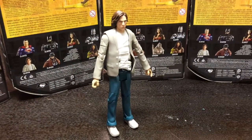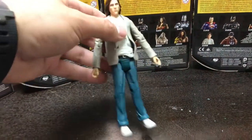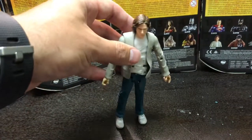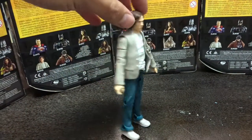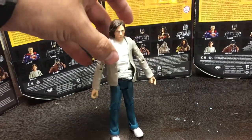As you can see with Luthor here, he doesn't care. His shirt's untucked out of his belt. He's got his kicks on. He's ready for war. He's too smart. He doesn't need armor or guns or any other accessories.